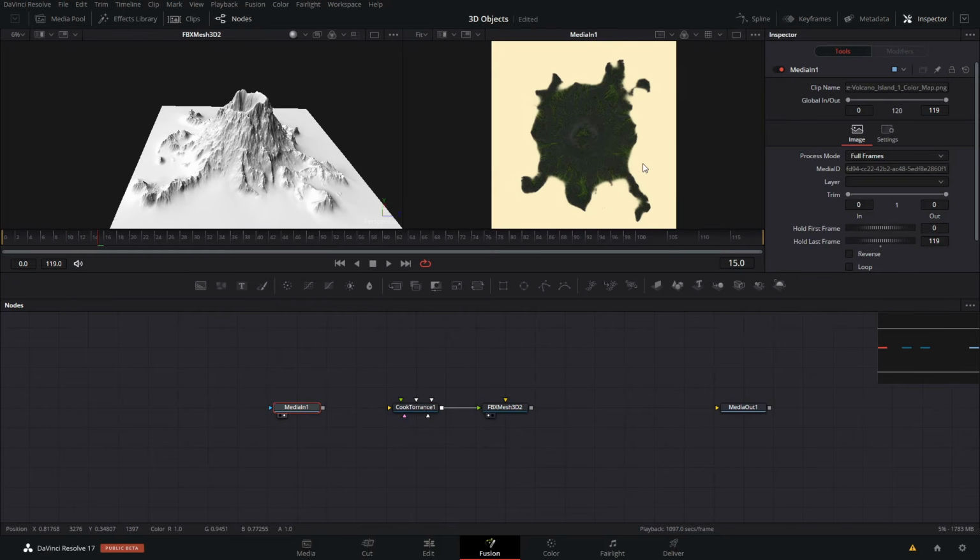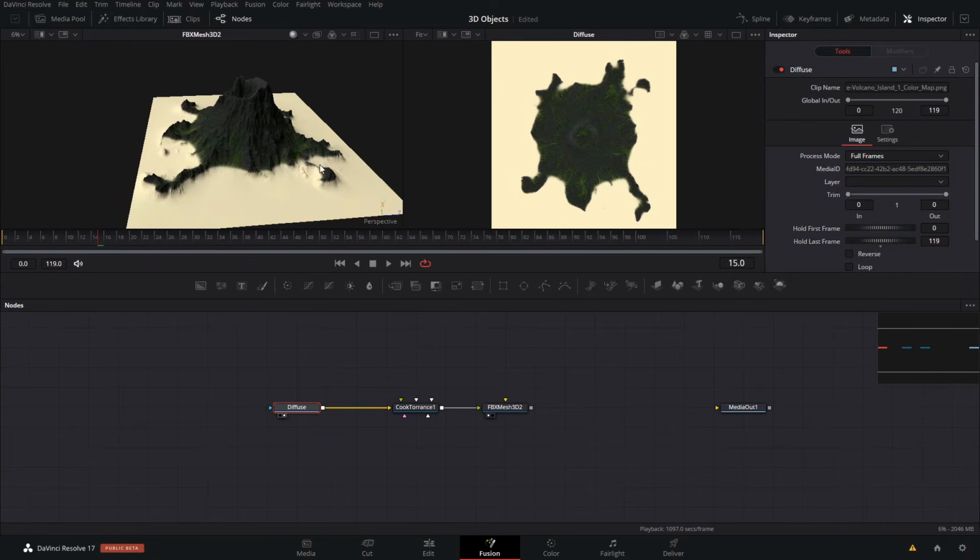It's just the main texture of the model, so I'm just going to rename this to diffuse. And if I hold right click when clicking on that, and then release it on the cook tolerance node, I'll get this little drop down menu. So I can hit the diffuse color material. And now this is looking a little bit better.